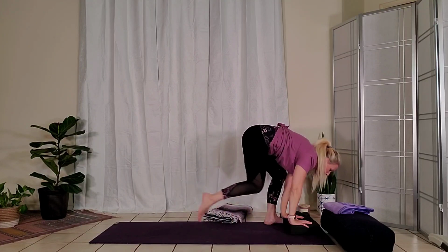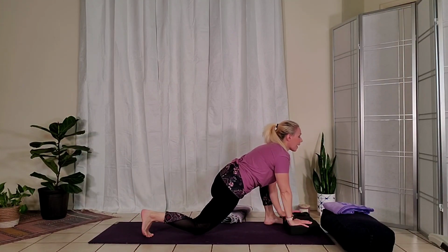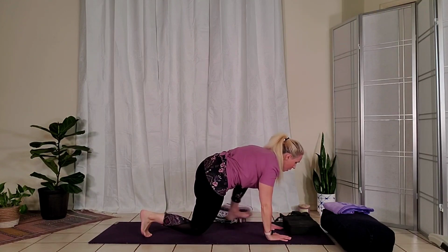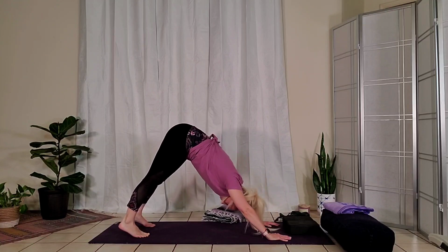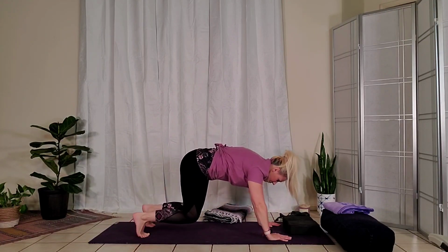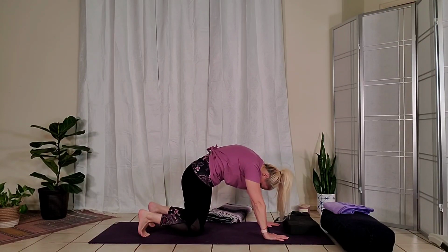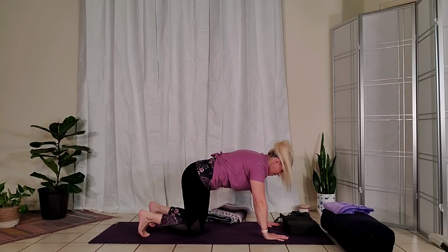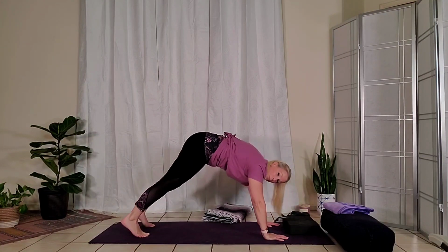Step your left foot back, gently lower to the left knee, left toes are tucked. Exhale, come back to tabletop, downward facing dog. Inhale, gently lower to knees. Exhale, curling around the spine. Inhale, lengthen. Exhale, down dog.